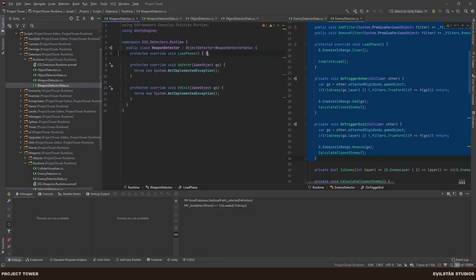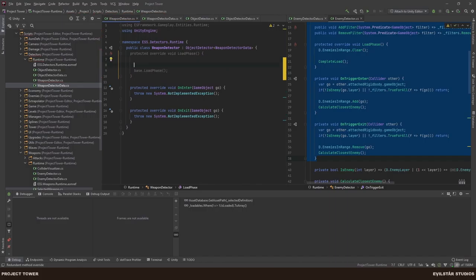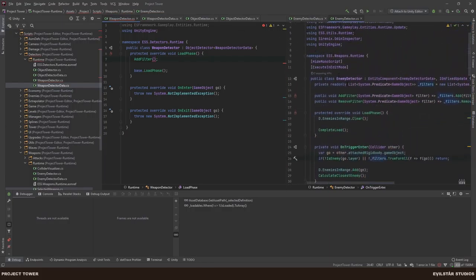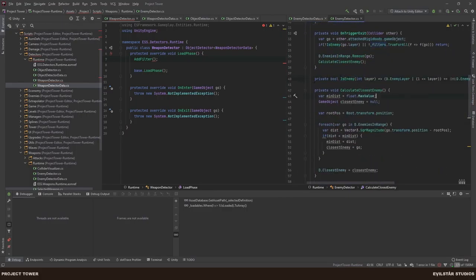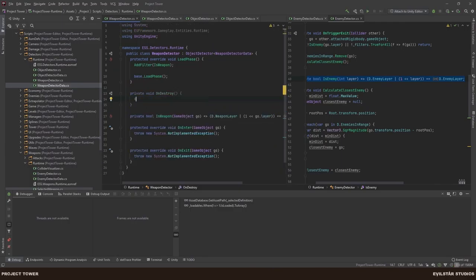So we do want to do something in the load phase. Is it base? Yeah, load phase. Okay, and I want to do something here: add filter. I don't know what filter I'm going to add. I'm going to do something like this or similar to this. So not enemy layer but weapon layer is enemy, and this is not going to be layer, but game object go, and it's going to be go dot layer. Okay, is weapon. And on destroy we're going to say remove filter is weapon.